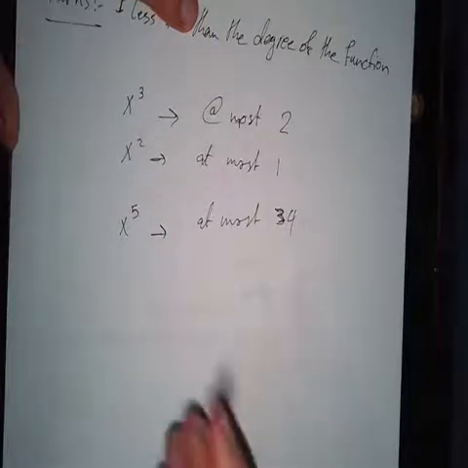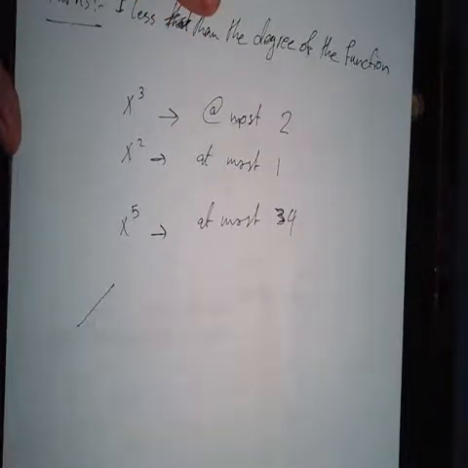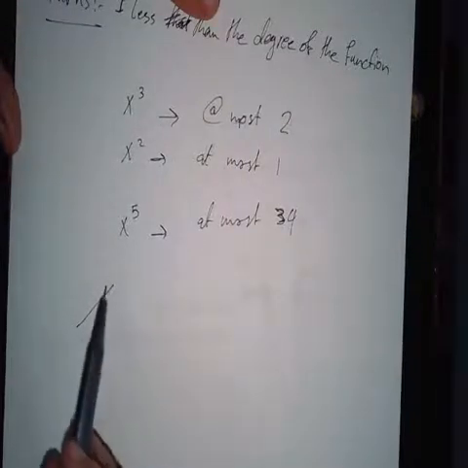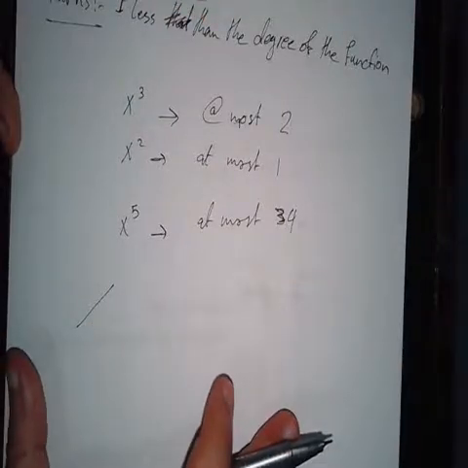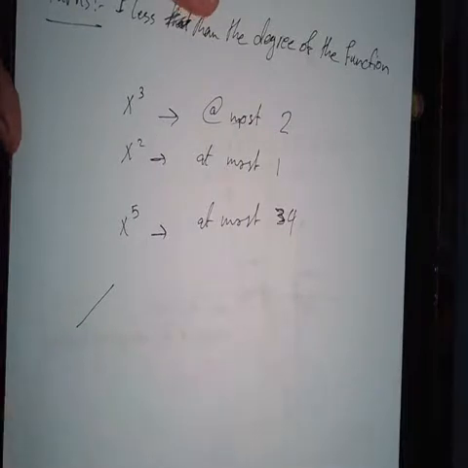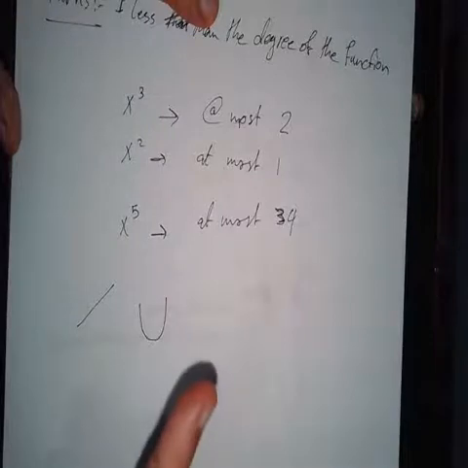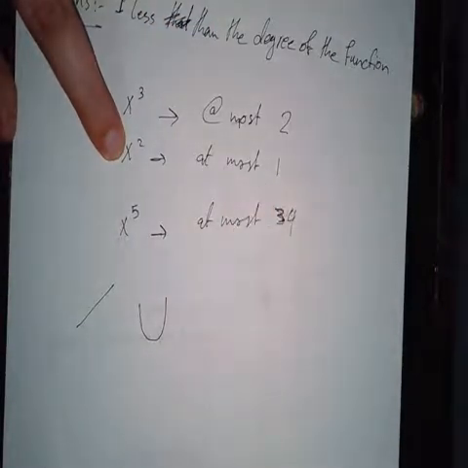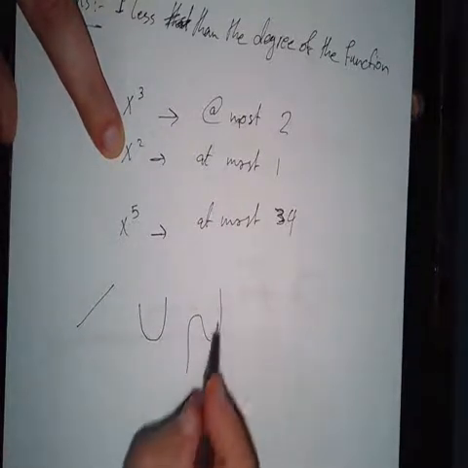Try to picture it with me. A linear function, a function of the 1st degree, looks like a straight line. It could be diagonal, could be horizontal, but it's just a line, which means it has no turns whatsoever. 1st degree, 0 turns. Now picture a parabola, a function of the 2nd degree. How many turns do we have? 1. 2nd degree, at most 1 turn. Now picture the cubic function. How many turns do you have? 1, 2. 3rd degree, 2 turns.